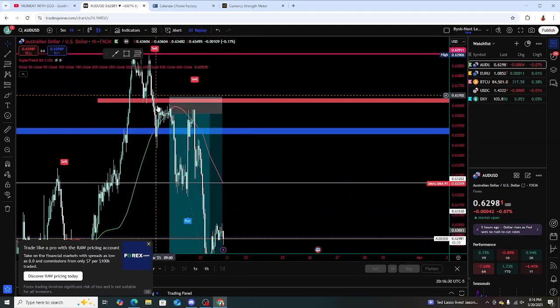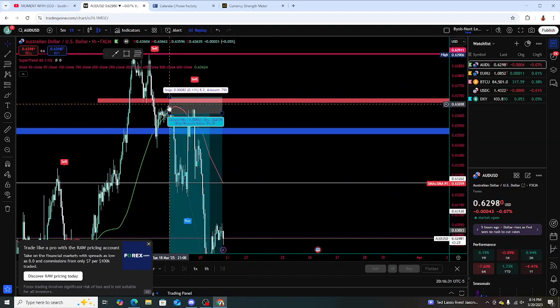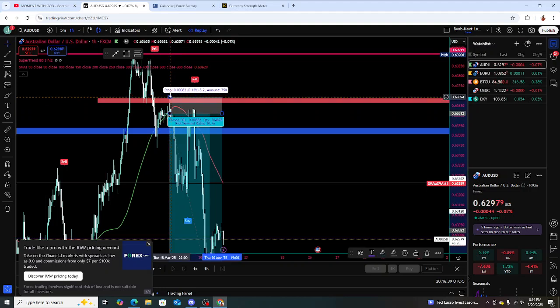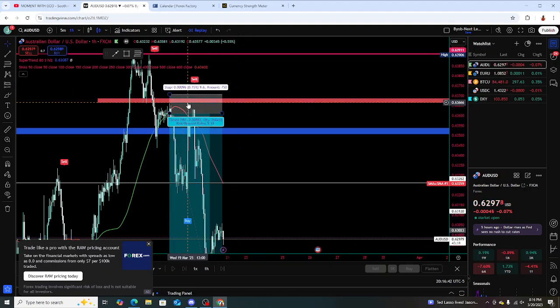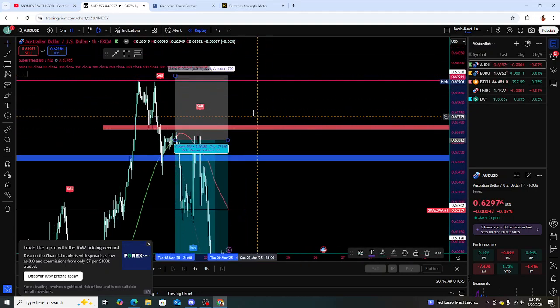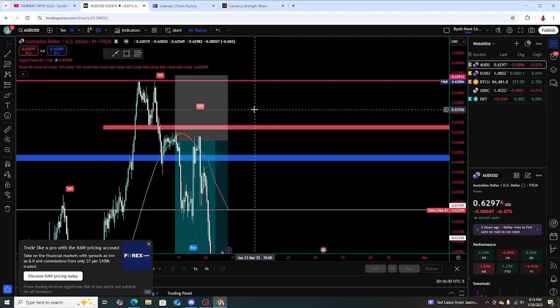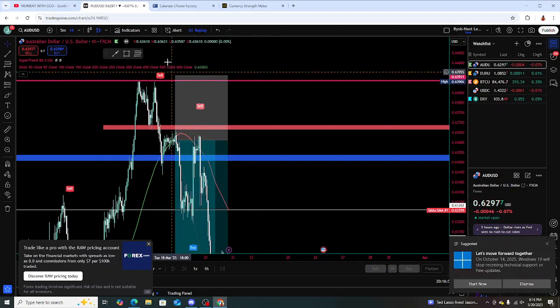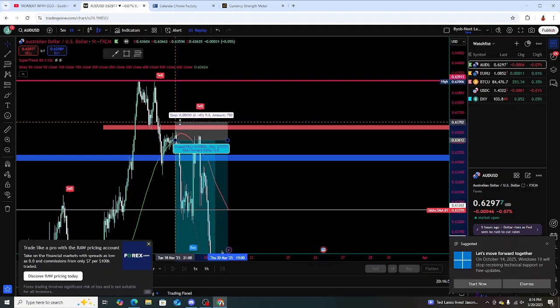So it went here, came up, retested. I entered right here at 0.63110, right up in this area, and my stop loss was right above this high. So I only had a 9 pip stop loss. Normally my TPs are above that last high, right above this double top, and that's where it was. But once it started going down, I moved my stop loss kind of here.